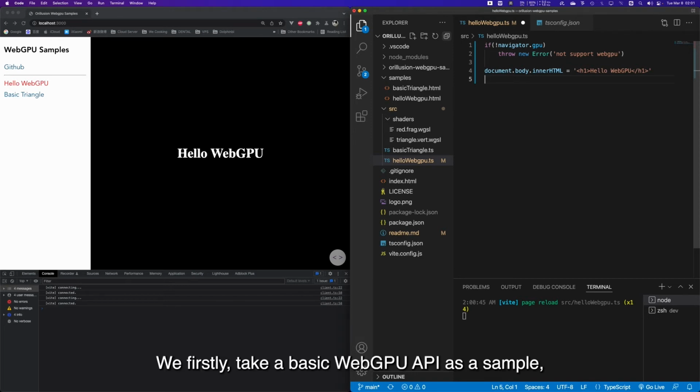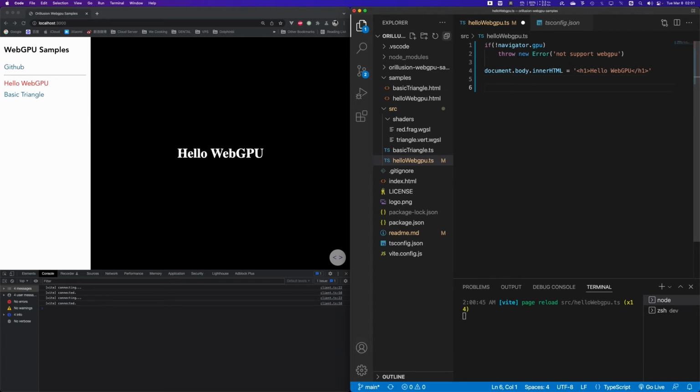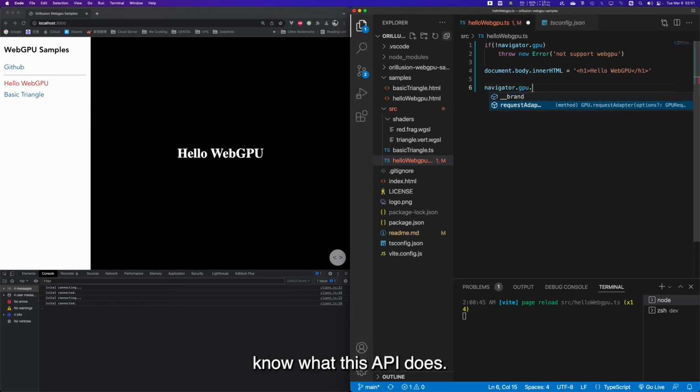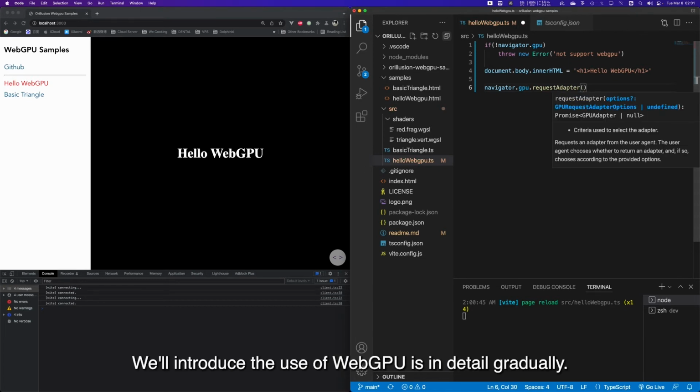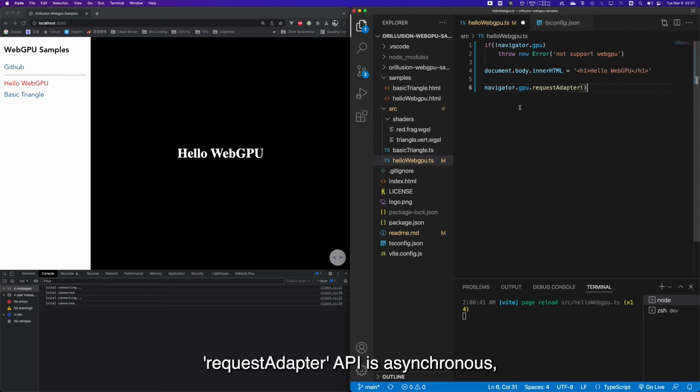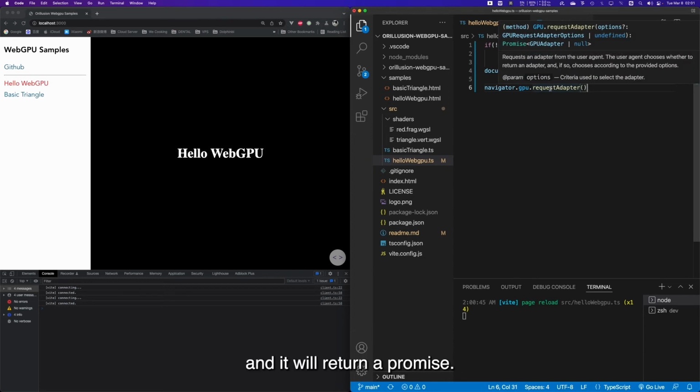We first take a basic WebGPU API as a sample, which is navigator.gpu.requestAdapter. Here, we don't need to know what this API does. We'll introduce the use of WebGPU APIs in detail gradually. All you need to know here is that this requestAdapter API is asynchronous, and it will return a promise.